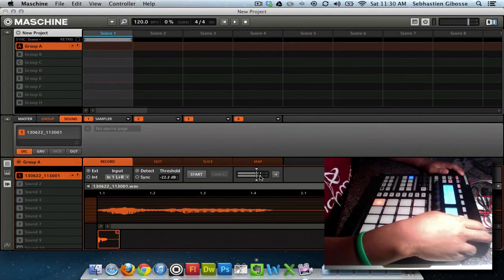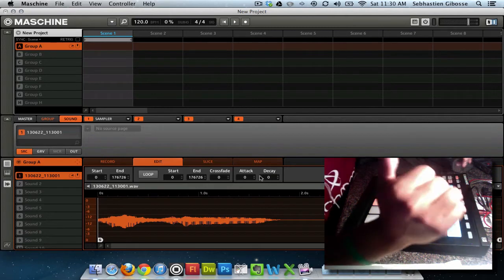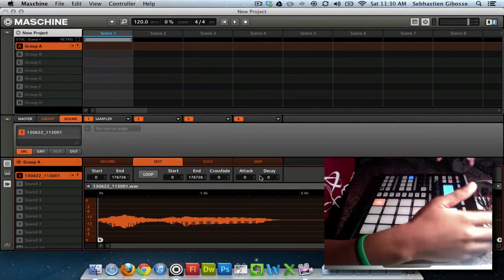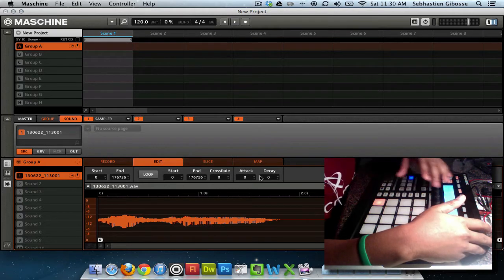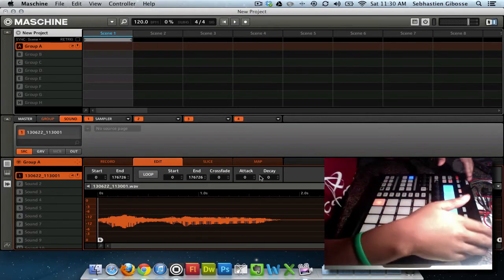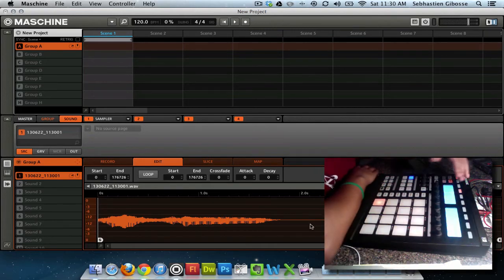And the next step in sampling it is to edit it. So I'm going to go into editor, and I'm going to show you various ways to maneuver and chop up your sample. For this, I'm going to use the slice mode. No, actually, I'm going to stay in editing. I'm going to show you some of the things that Machine's sampler can do with this sample right here.